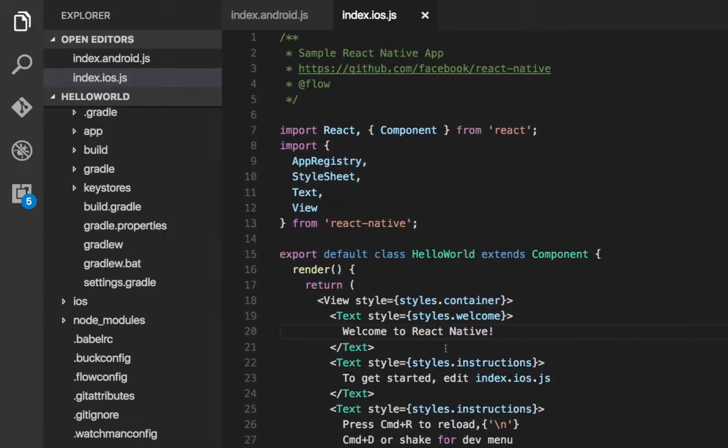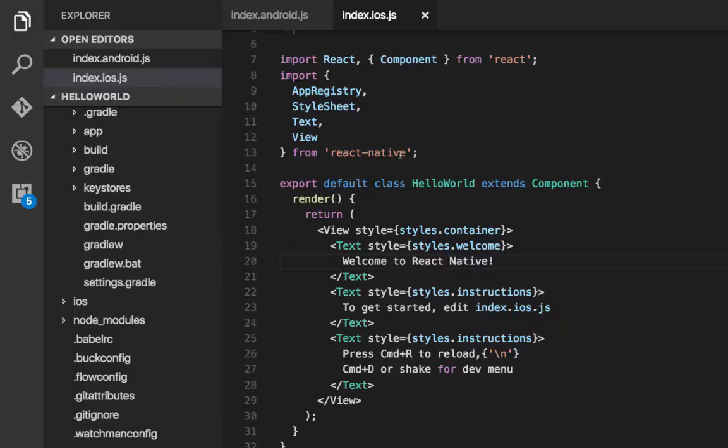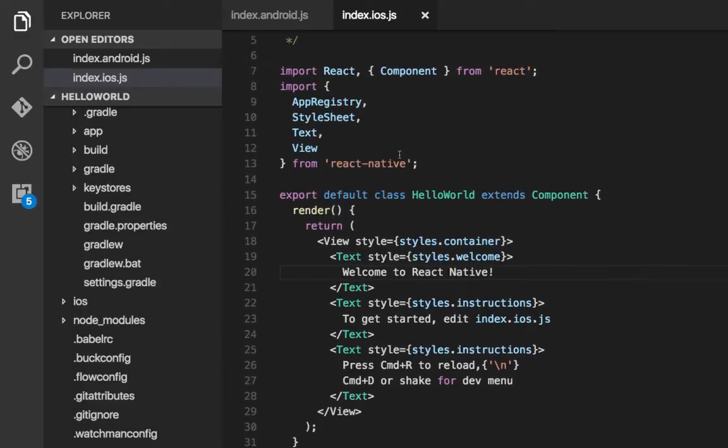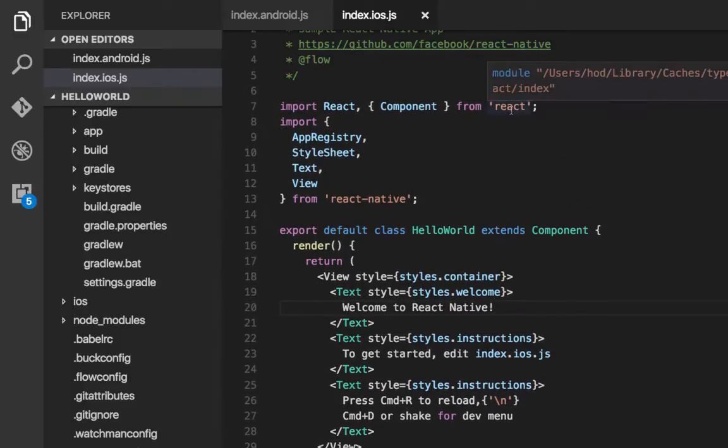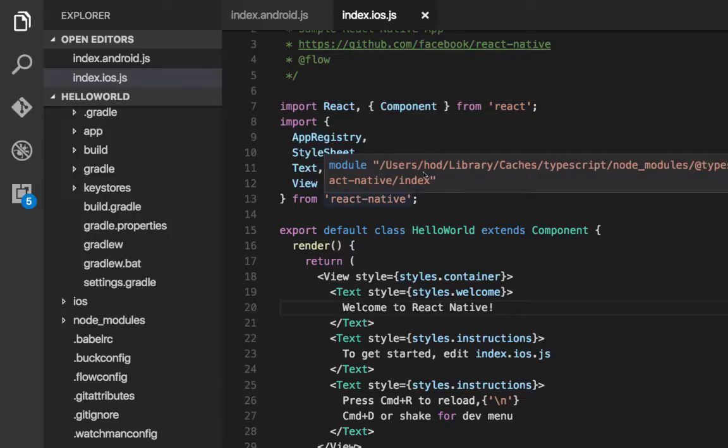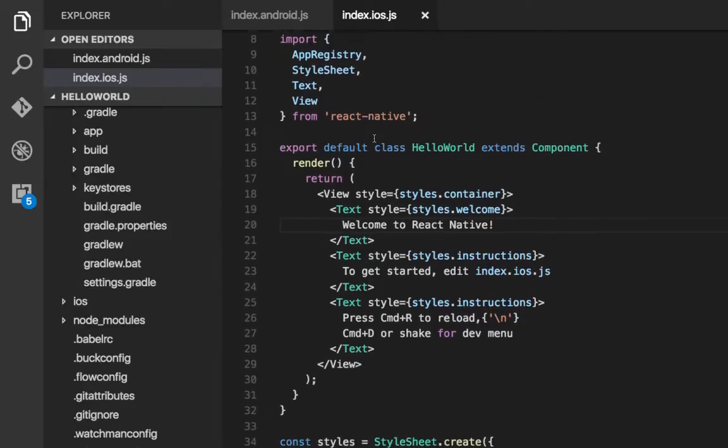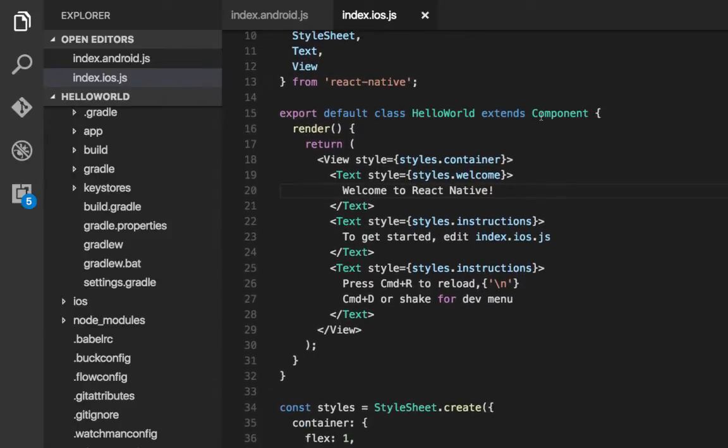So just walking through what's going on here. We start out by importing, not surprisingly, a few things from React. So you're actually importing, interestingly enough, some pieces from React. Remember I talked about how React is a JavaScript framework, and then you separately have the React Native framework. I'm going to blow this up a little bit more, actually.